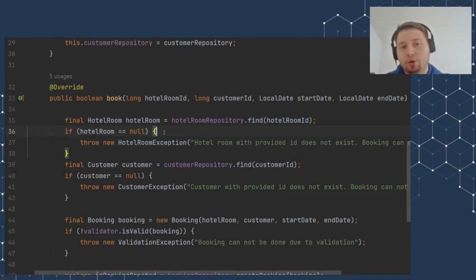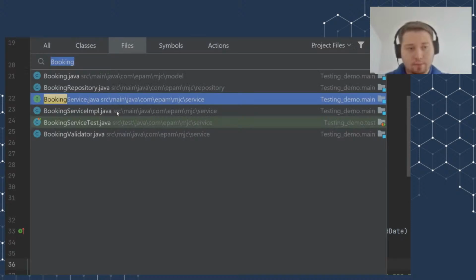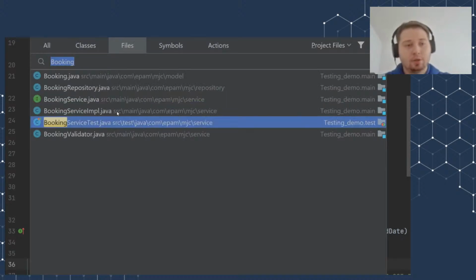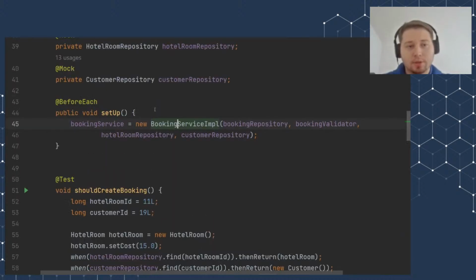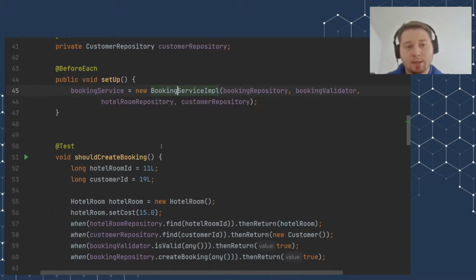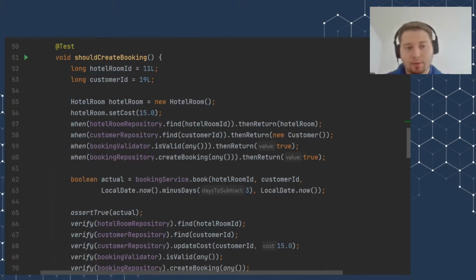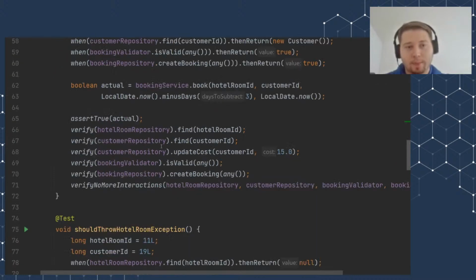So maybe you're thinking just one, just to check the happy path. Well, let's check. I have created unit tests for this book method, and I decided that I need to create 5 unit tests for such a method.